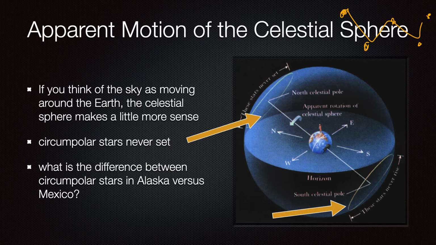It's cool stuff. You go down to Mexico, and there are fewer stars that never set. If you're on the equator, you would see the North Star right on the horizon. It'd be really hard to see. There actually is not a star at the South Celestial Pole. I knew it's three words. I know how it is. But if you're on the equator, none of the stars would appear to set.